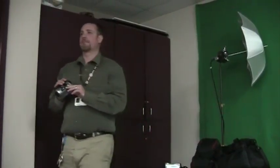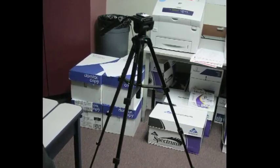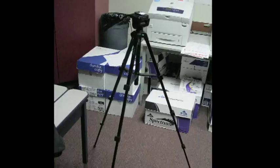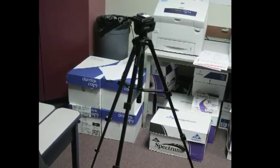When filming, if at all possible, use a tripod every time you film. The reason is you don't want footage that's all shaky, where the people watching get motion sickness from all your shakiness. Even though you might be standing still, your body's probably moving side to side without you knowing it, because you're keeping your balance. Your left leg gets tired, so you move to your right leg, and then it gets tired. So use a tripod. We have several tripods.